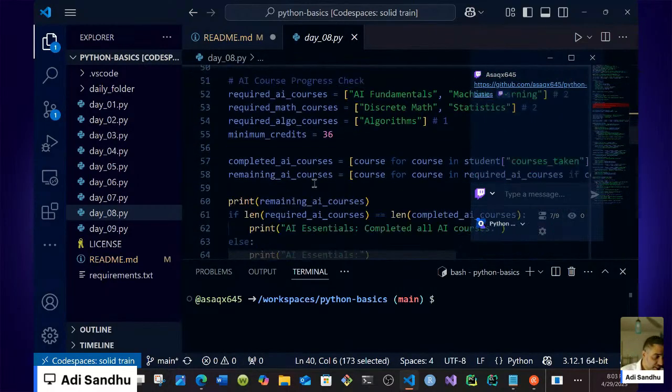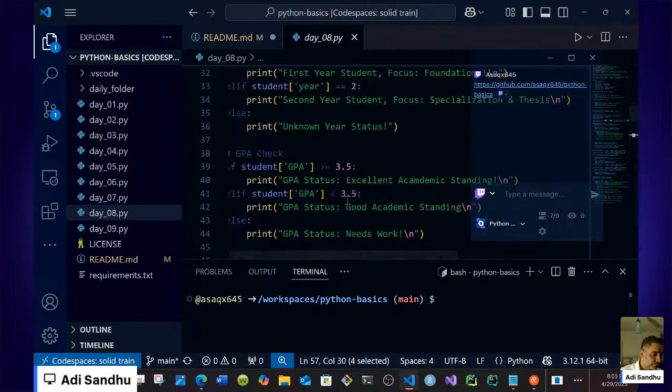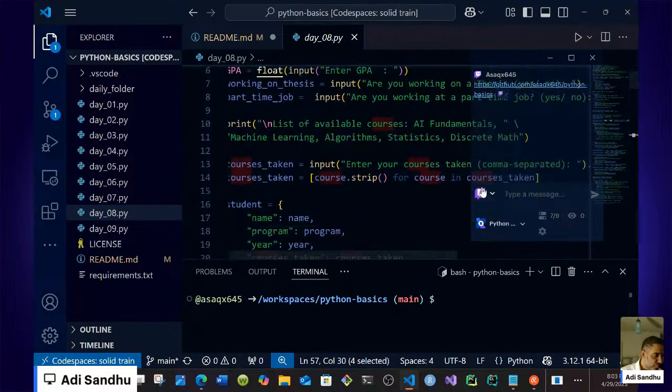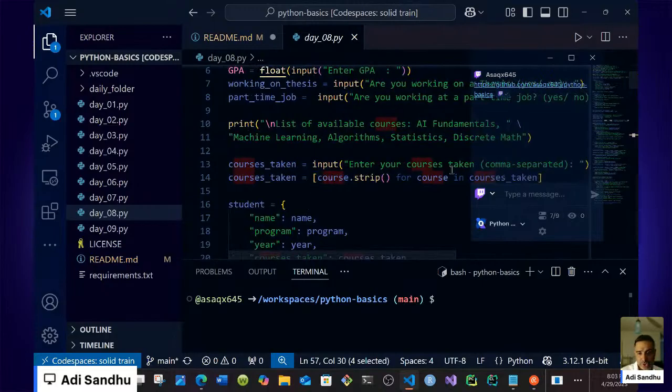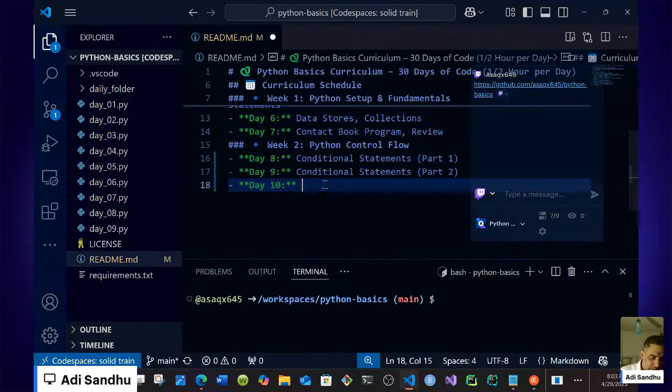We did that. We did list comprehension as well. We created lists of objects that we ran strip functions on, and we did comma separated splits on. So we did split and strip of strings that were input via the keyboard into objects in our data structure. So we did all that stuff yesterday.